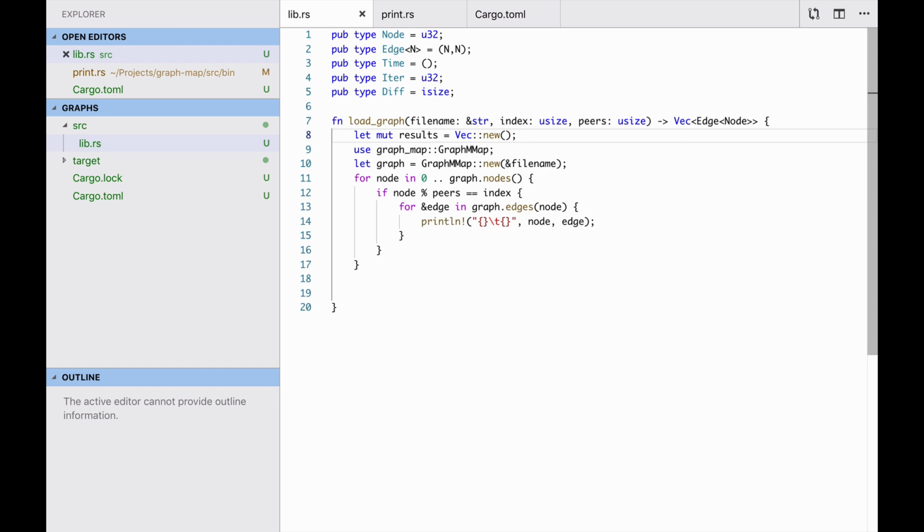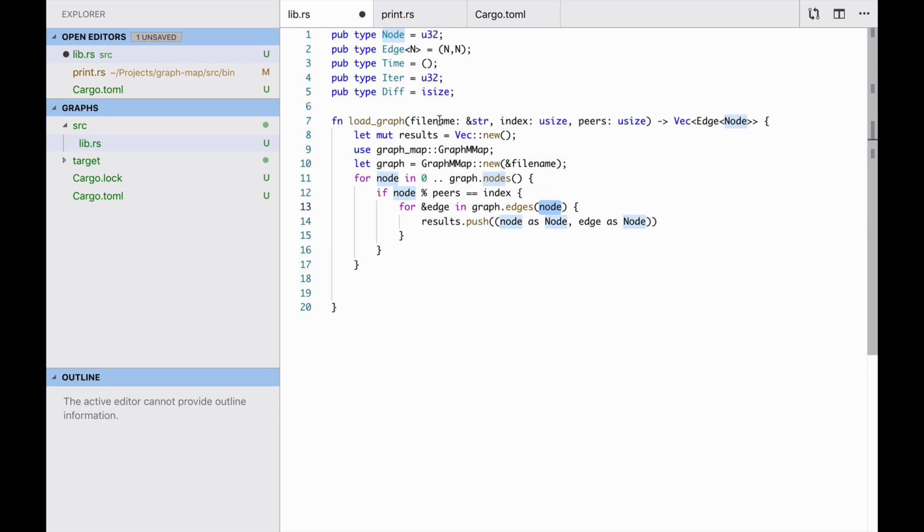We don't have to change lots of things here. So let's get rid of this line. We don't need that. We need to do something else instead, which is going to be to take our edges and stash them with our node in the vector results. We'll do results.push of node as node, comma, edge as node. It turns out that the types here, node is a usize, so this node goes up to usize, and each of the edges is a u32. That might have been a bad choice on my part, but there we have it.